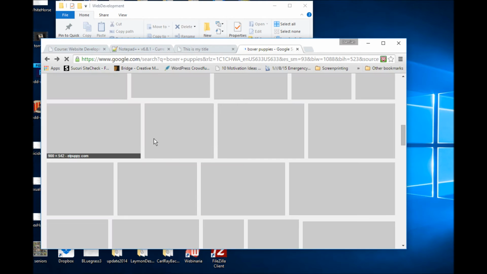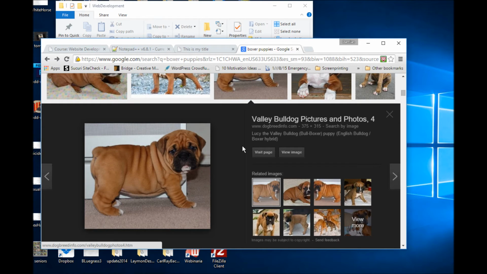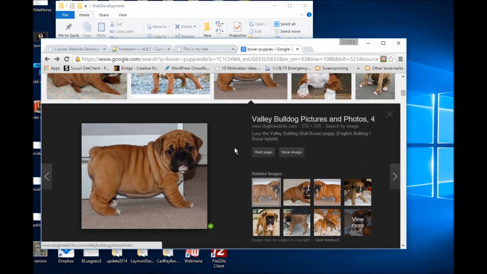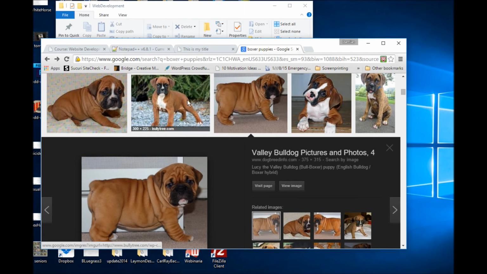Now, before we do that, one thing I recommend, if you're using a picture that you find online, which when we get into copyright issues, you need to be very careful of that. But for the purposes of just classroom activities, I don't mind if we go out and find just pictures to use for class. When you find a picture, Google, if you do a Google image search, is going to give you a small thumbnail version of that picture.